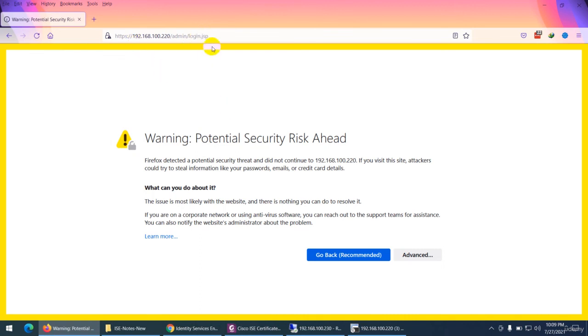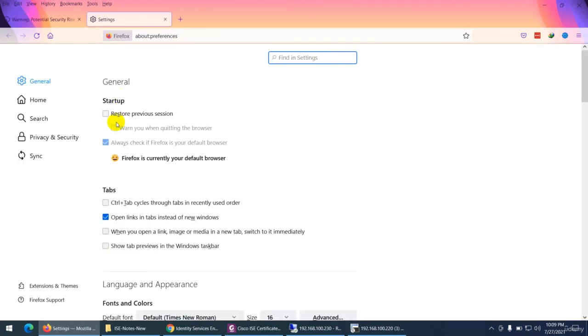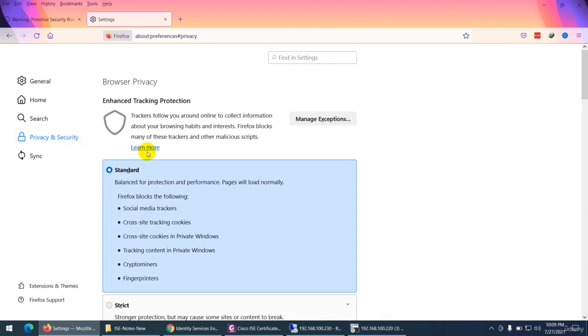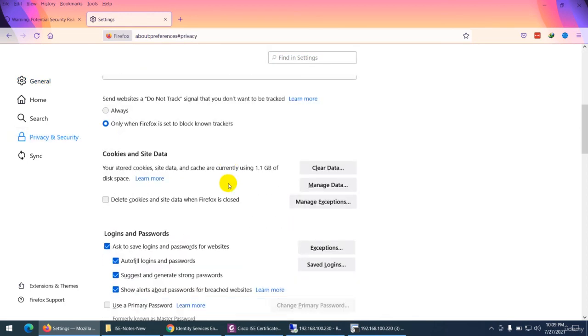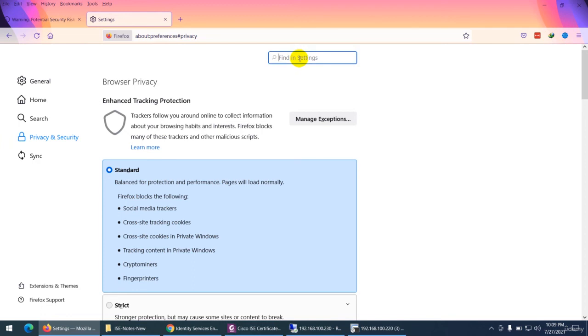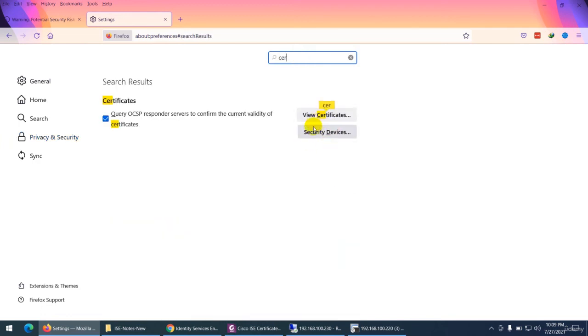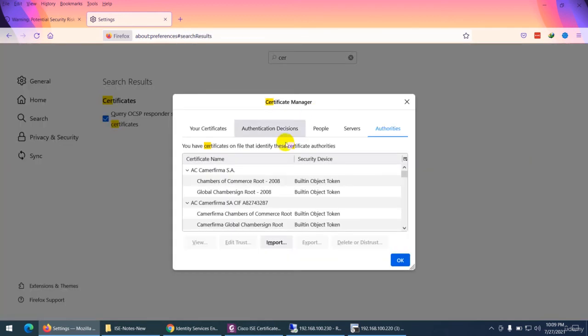Okay, in this browser it's showing an error. For Mozilla we need to do the same thing. If you go to tools, settings, okay, and let me go to privacy and security, and where is the certificate? Let me search. Here is view certificate. I thought that because I installed it in the system, but for some reason it's giving me an error.